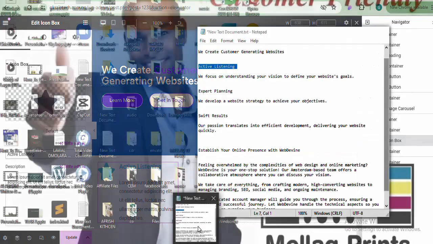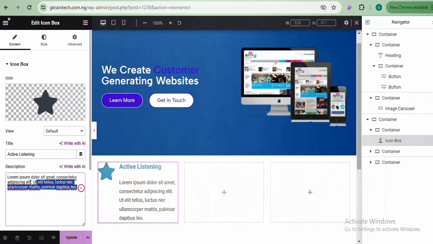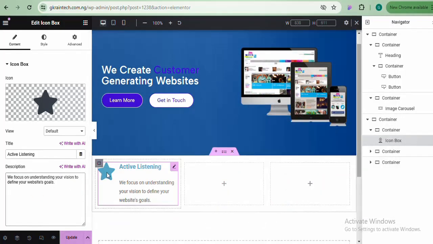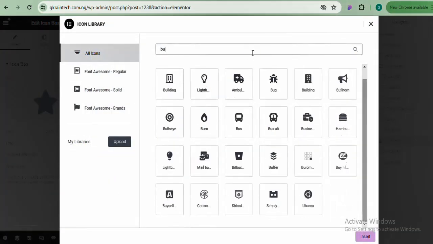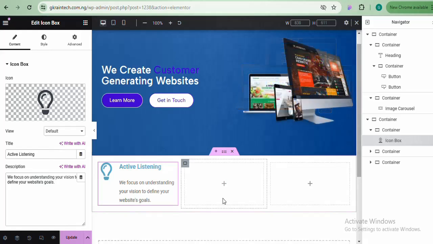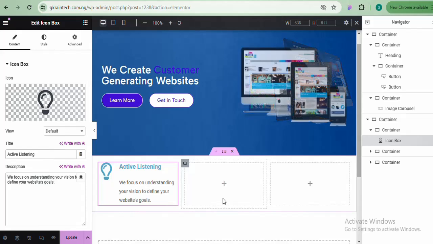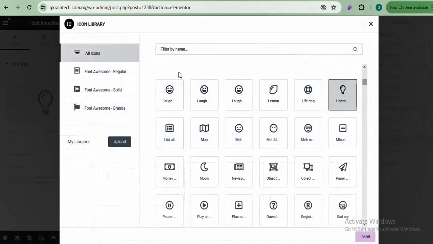If I want to change the text, let me copy the text first. So I'll just come here and then paste it here. Then the icon, I'll just come here to this place. So just use something like this. And there's a reason why I'm going for this icon, because when we're talking about listening, it means when you understand something, when you get the details. So I believe this is what signifies it the most. But in your own case, you can decide to choose whichever icon you want.